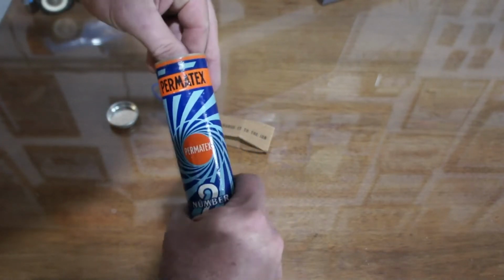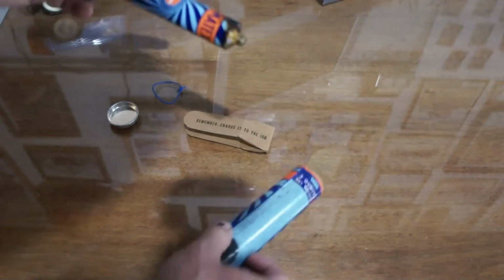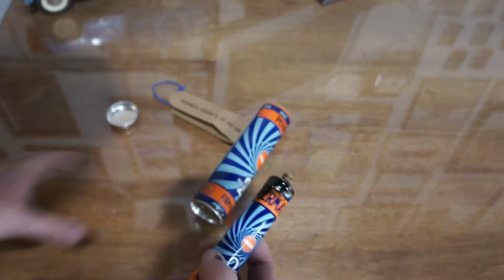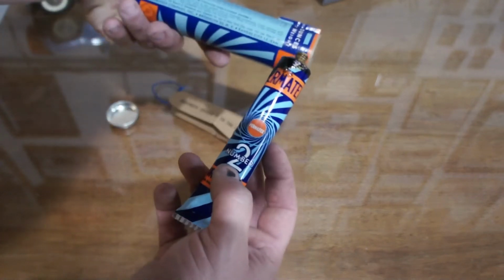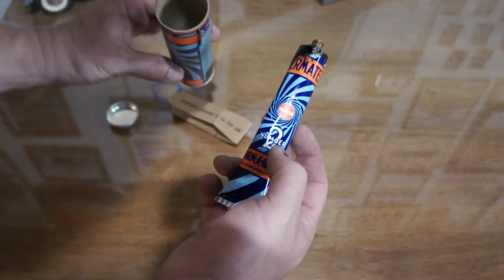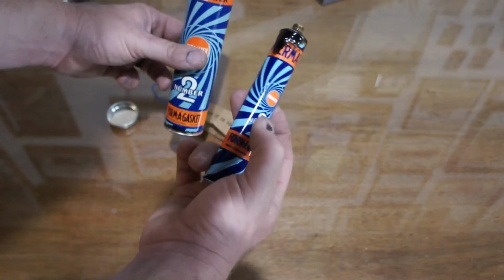And it's been a while since I had this out. Oh, come on. Yeah, the cap came off, but that's okay. Anyway, full tube of Permatex Formagasket in there, other than what's leaked out over the years. There you can see the stain, but I don't really know around what year this would have been new. Maybe one of you guys know the look and the history of this stuff a little bit better. But anyway, that was kind of a neat little surprise that there was a whole brand new tube in there.